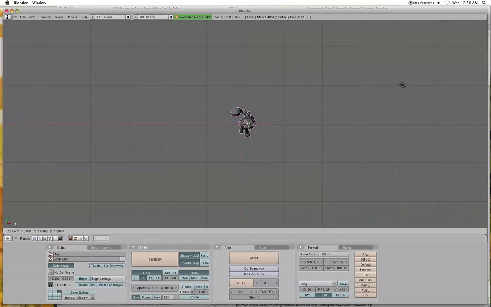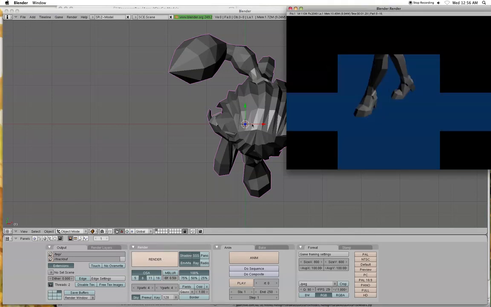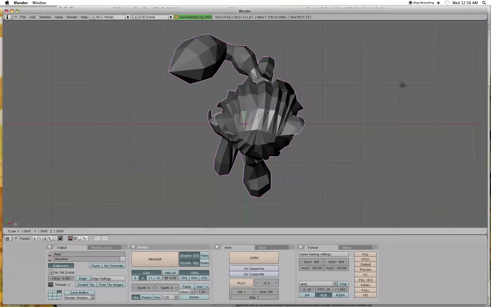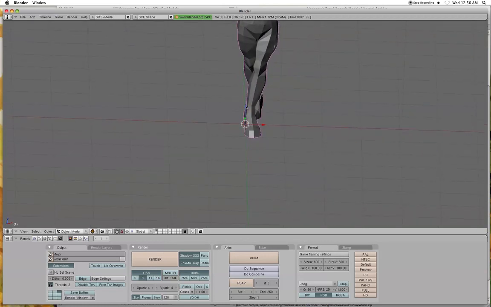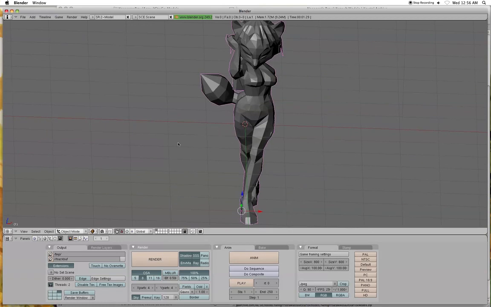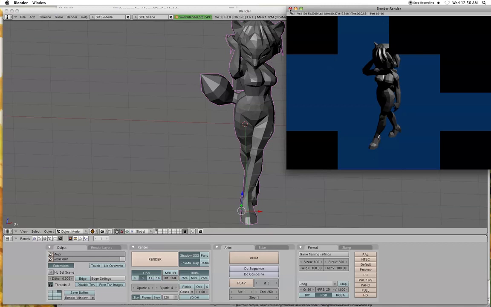First up, let's scale it way up. I held the S key and I dragged the mouse. That's a quick scale. Otherwise, you can choose your selection mode by clicking. This is transform, rotation, and scale. But I'd use the S key to scale. And when we render that, it's way too big. Let's close that and make it a little smaller. And I'm going to rotate down and send her down here. Let's try that again. Okay, that's about as good as we can expect.